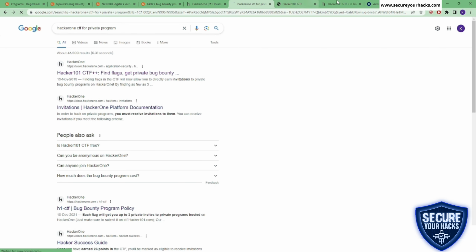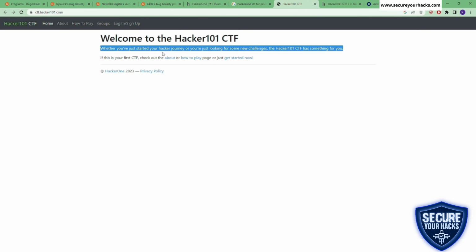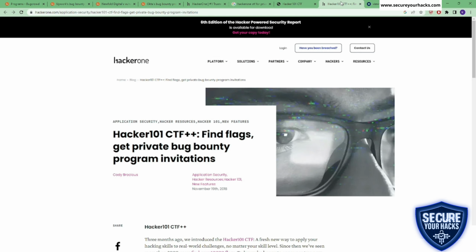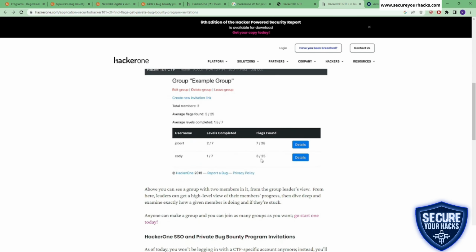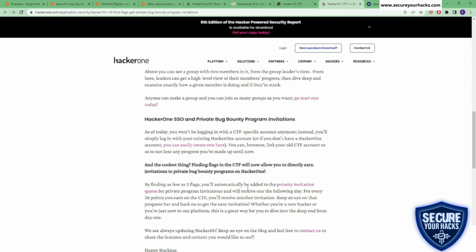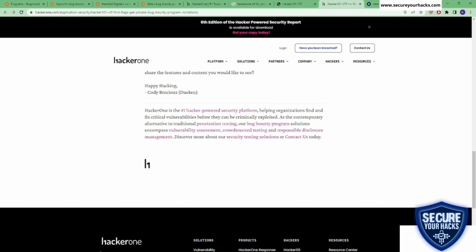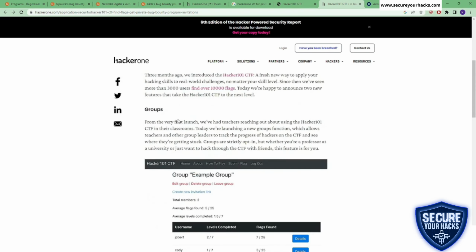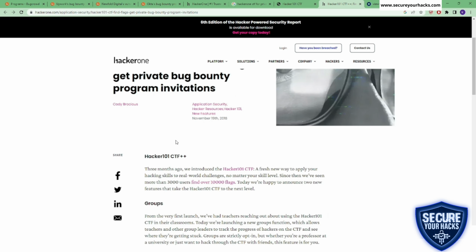So you can see HackerOne has its own benefits. When you complete these CTFs and find the flags, you will start getting invites for private programs for hunting. And as I already told you, private programs have their own benefits. You will get more bounties, more chances to complete your bug hunting journey, and some good goodies, swag and hall of fames on private programs. So yes, HackerOne has its own benefits on these private programs.